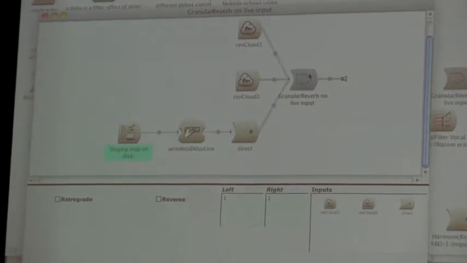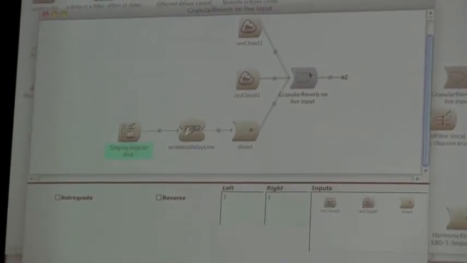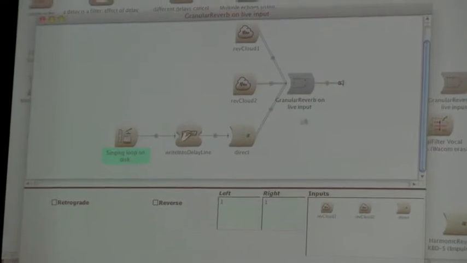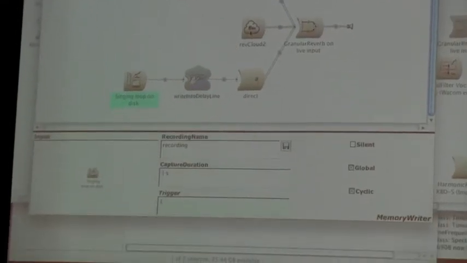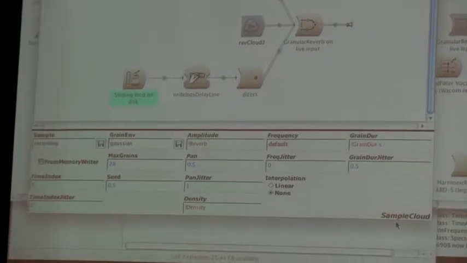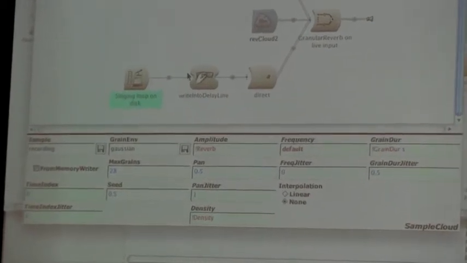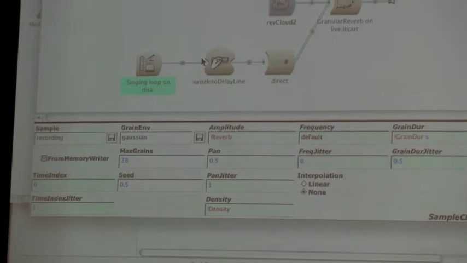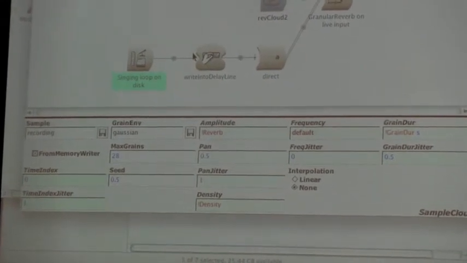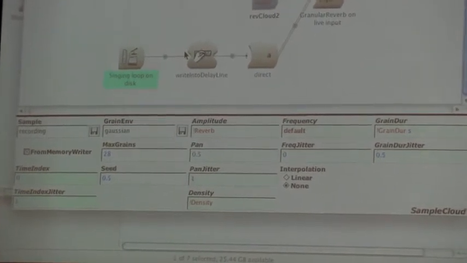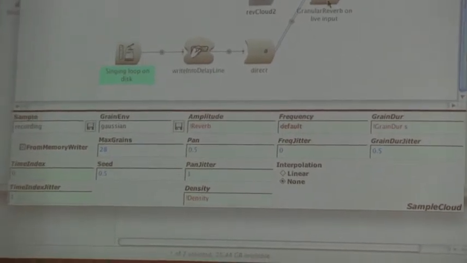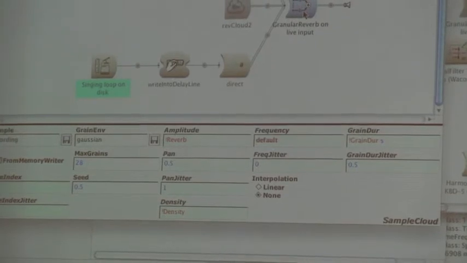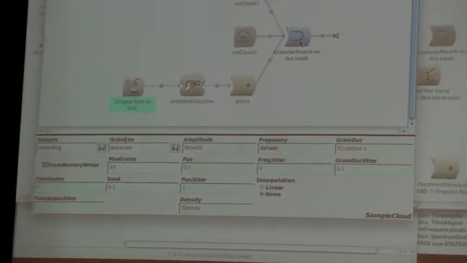And in fact, if you're writing into memory using a memory writer, and then reading it out later from something like sample cloud, that's basically a delay. Anytime you write in the memory and read out of it later. So it's got a delay, it has a little bit of random echoes, and so it behaves like a reverb, but an unusual, bizarre, and impossible reverb.